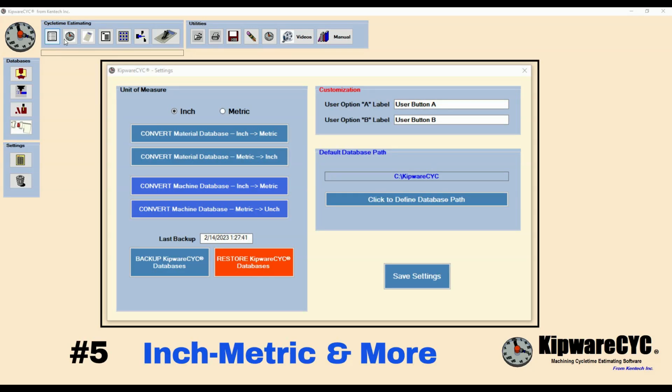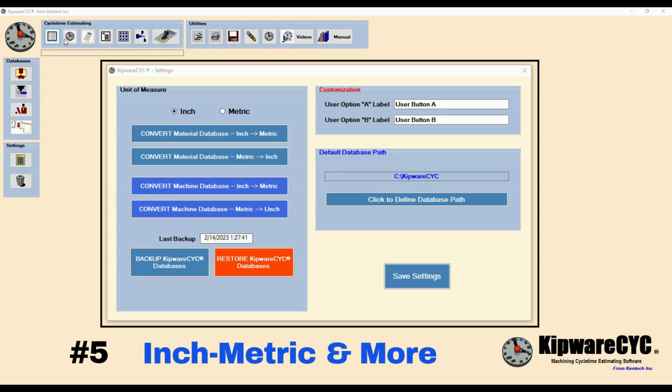Number 5, the KipwareCYC settings. Users have some powerful options in KipwareCYC. The cutting and material databases are available in both inch and metric settings. And they can be synced and converted between these two settings with a single mouse click.